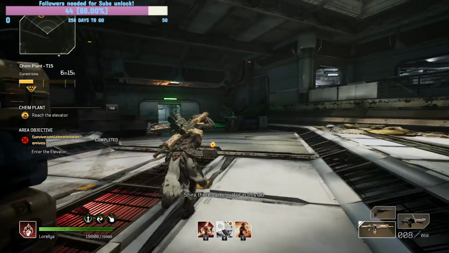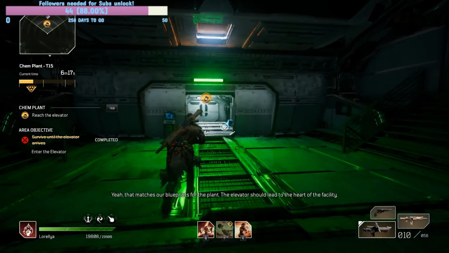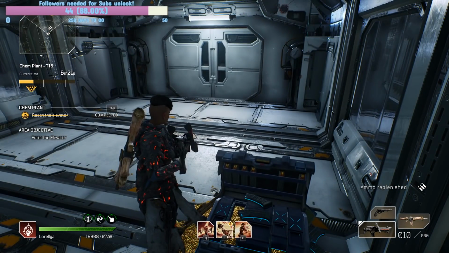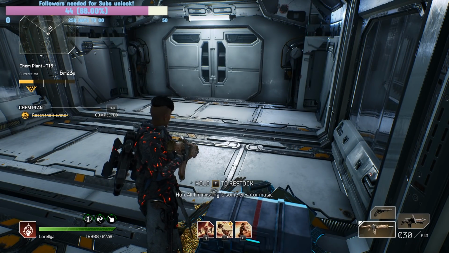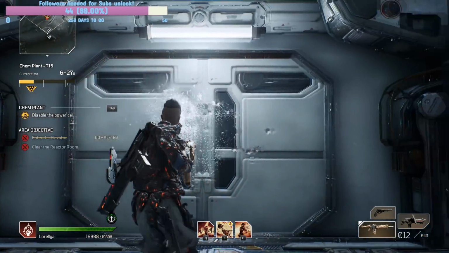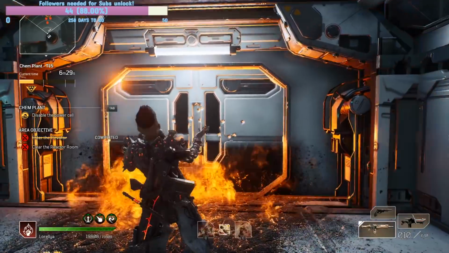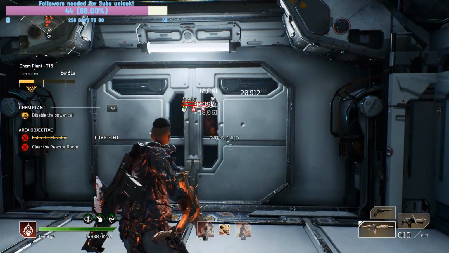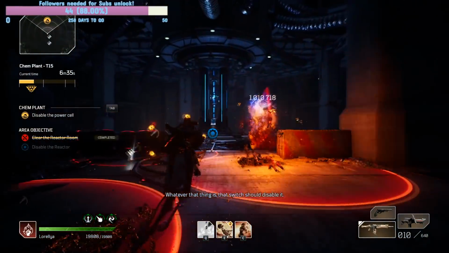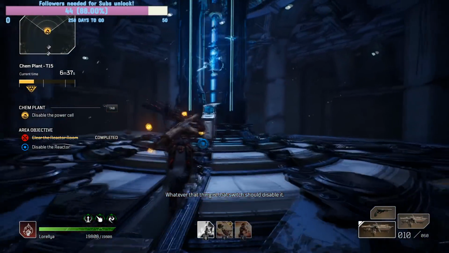There's an elevator in this lab. Yeah, that matches your blueprints for the plant. The elevator should lead to the heart of the facility. All I'm missing is some elevator music. Whatever that thing is, that switch is disabled.